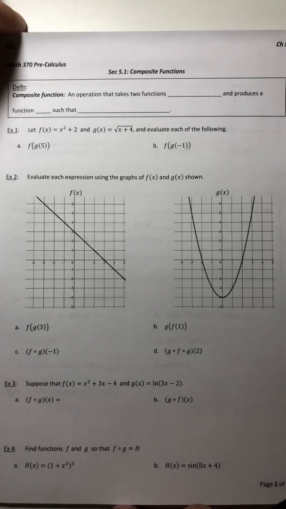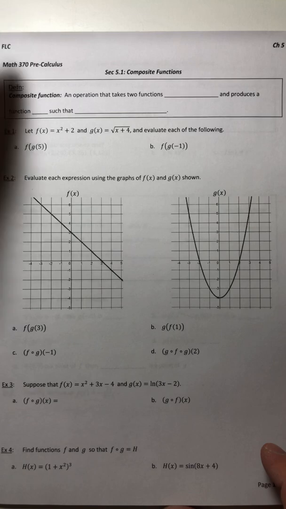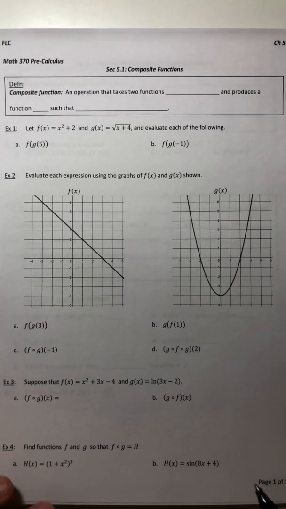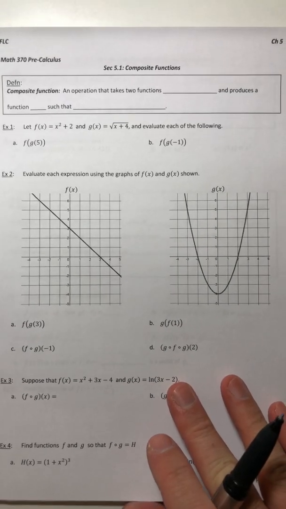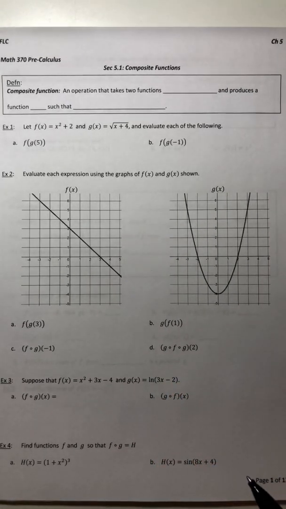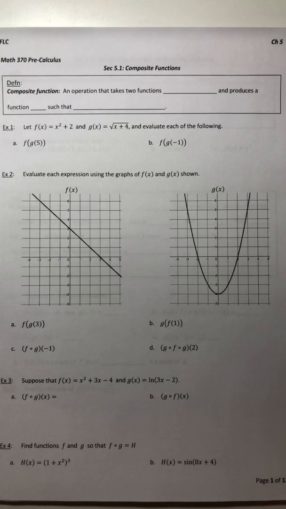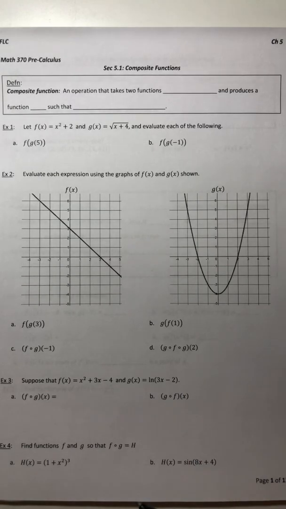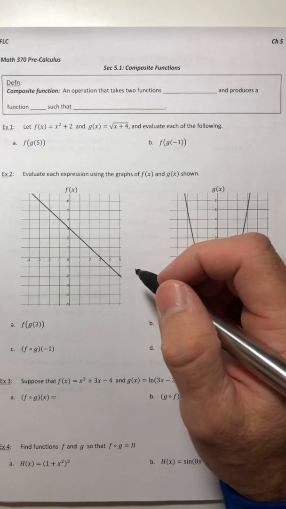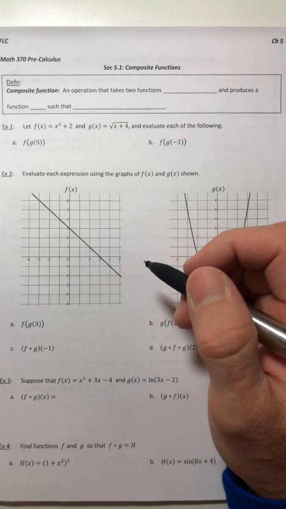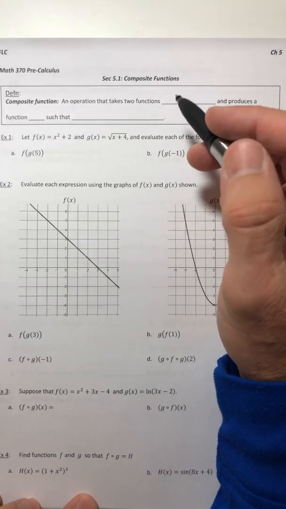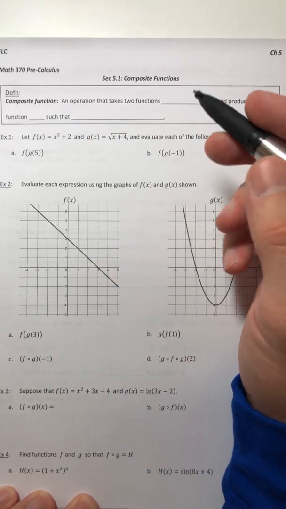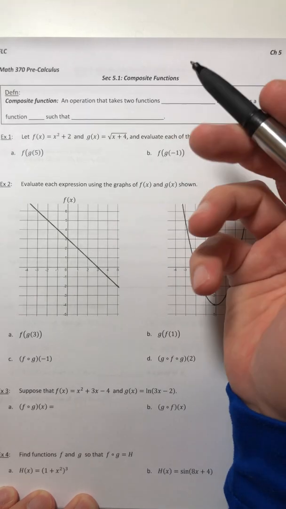Alright, we are going to be starting chapter five in this video. Chapter five is kind of a fun little chapter, right before we start doing some trig. We're going to get into some types of functions that you probably haven't seen too much, which is kind of cool. The first section is going to be about composite functions. These are taught in an Algebra 2 class or in Math 120, so you've definitely seen these before. Let's go ahead and define them and then we'll start to work with them.